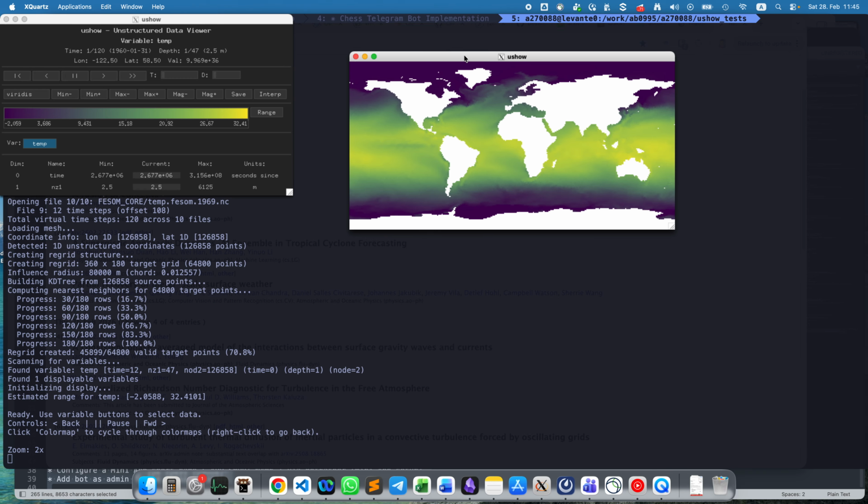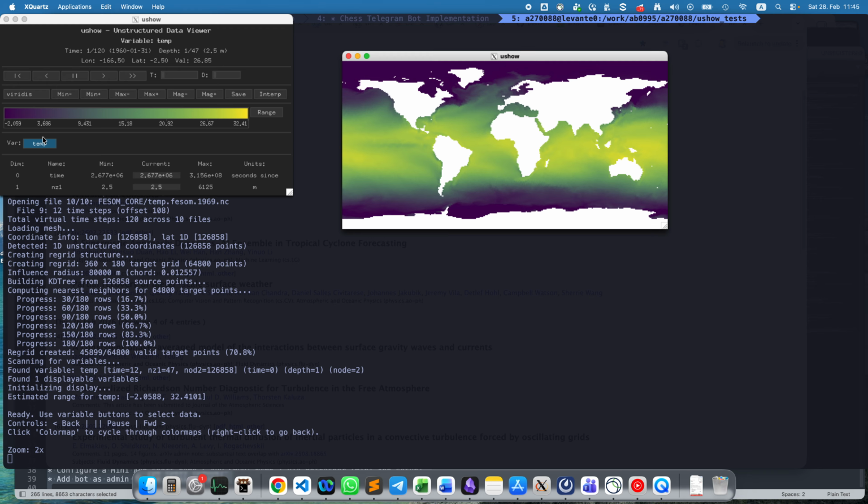So you can see there is a field. It's a temperature field. It looks not super pretty, but it's good enough to have a look at it. The reason why it doesn't look super pretty, for example, you have a really huge Mediterranean Sea, is that we use nearest neighbor interpolation. So all the points in ushow, at least in the default mode, are treated as a cloud of points that doesn't have any connection between each other and have coordinates, and we just put them on the map by using nearest neighbor interpolation.